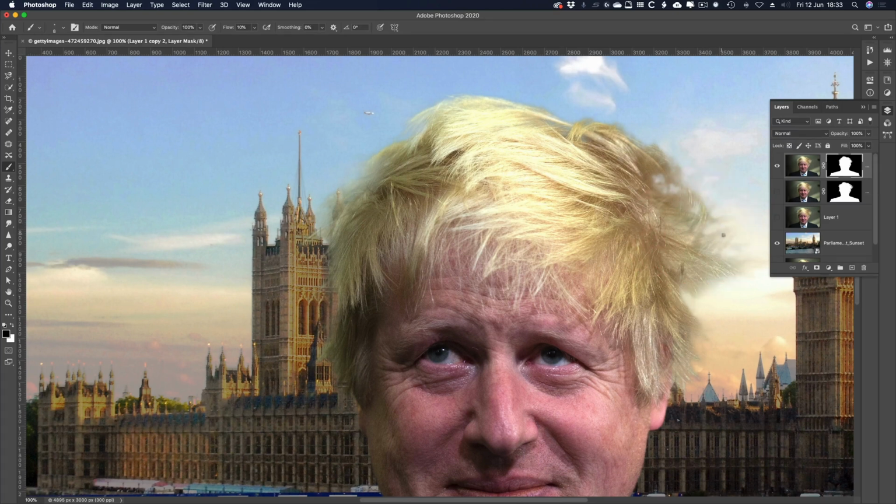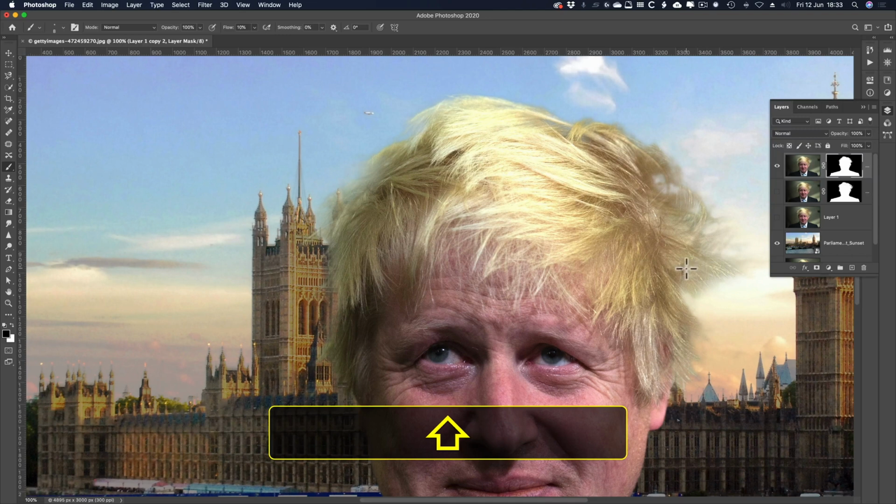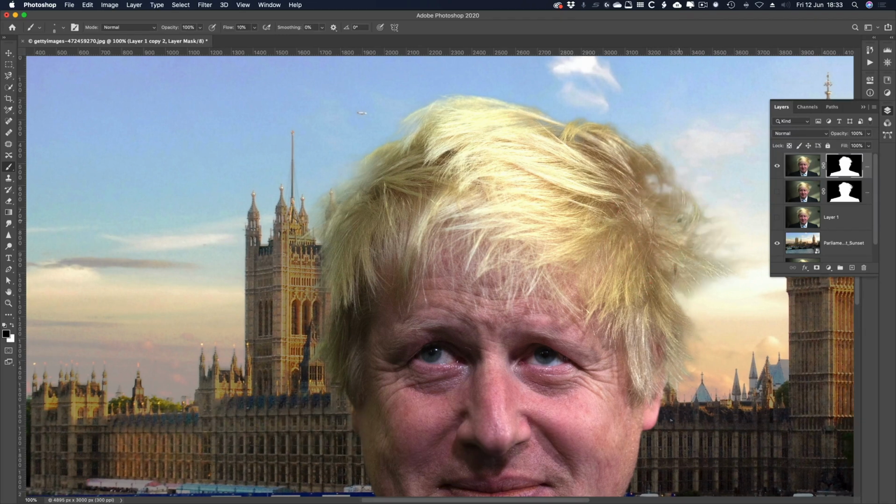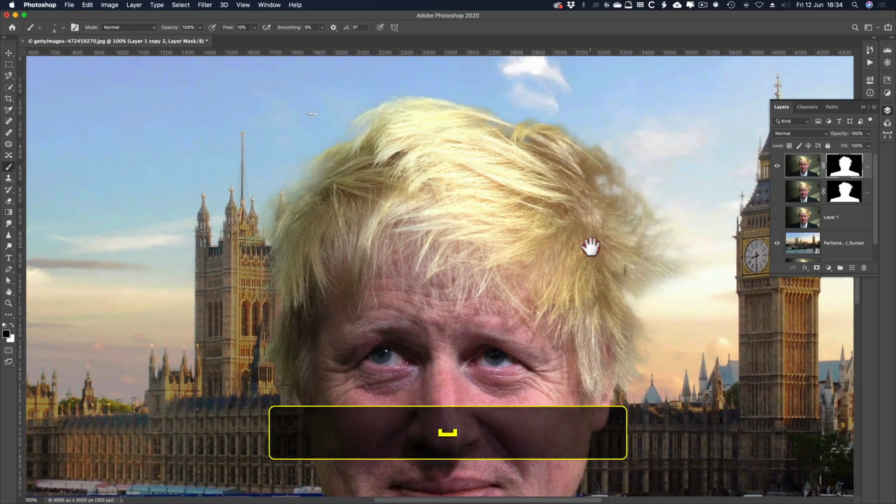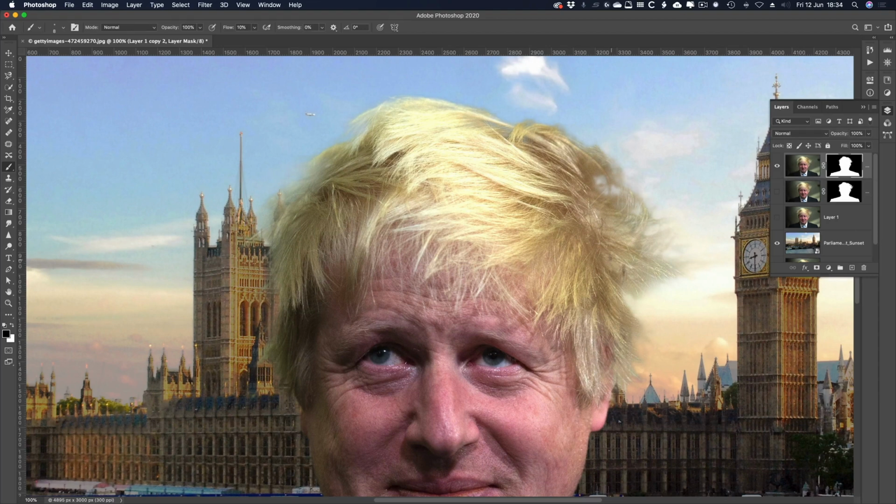Now, I have got my own hairbrush, not for brushing my own hair. I wish Boris' brush is, but just for using it inside a mask here so I can make the hair look realistic. I take the hair in and make my own edge, if you see what I mean. So I can't see what's going on. Caps lock key will always bring back that crosshair if you can't see where you are with a very small brush. So I'm just working a little bit randomly here, like so. As I said, I can work in the pixel part of the layer here, if I wanted to. I can make it into a smart object, of course, as well.